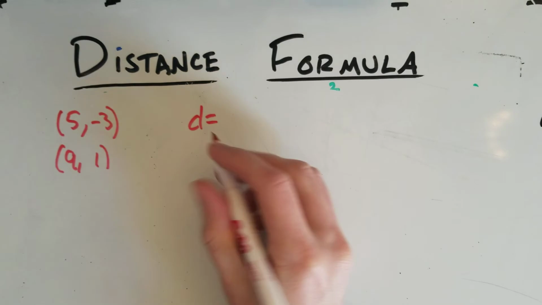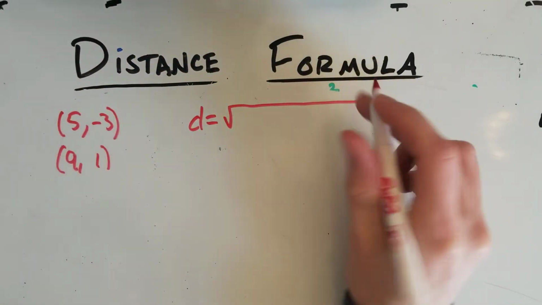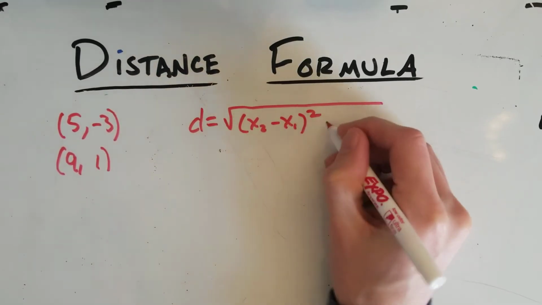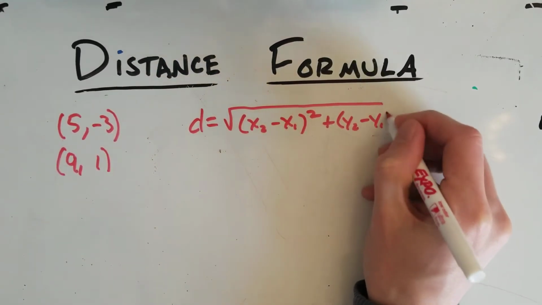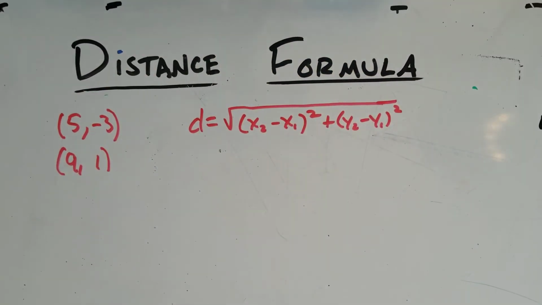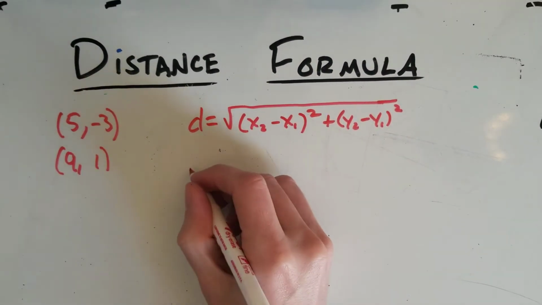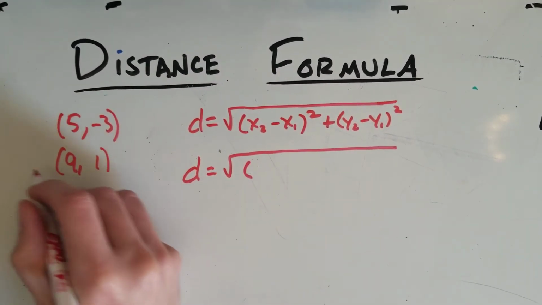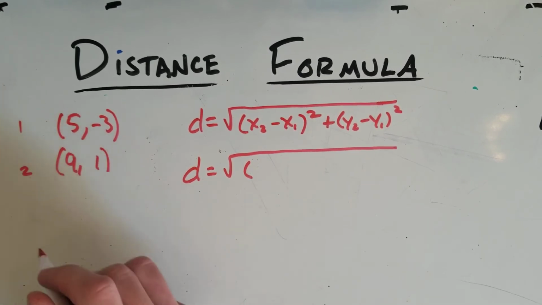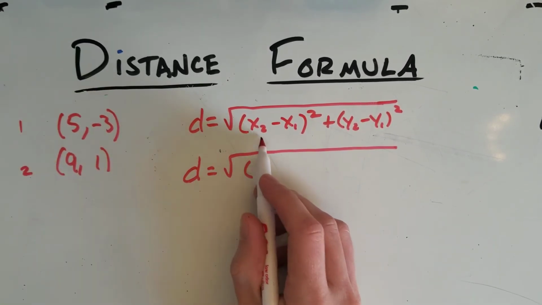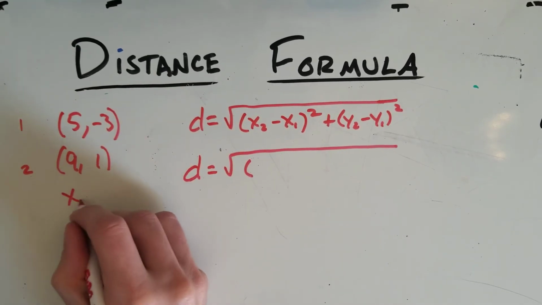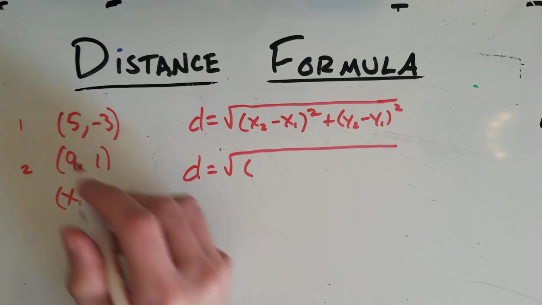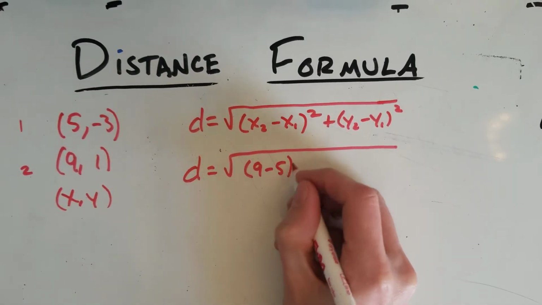So our distance formula is the distance equals the square root of, and I'm going to rewrite it. We don't have to rewrite it every time, but it looks like this. So what you're going to do, your distance is going to be, you're going to substitute in. You can start at either one. I'm going to start here, call this 2, call this 1. So we're going to do x sub 2 minus x sub 1. So the x, remember it's always x comma y. So the x sub 2 is 9, x sub 1 is 5. So x sub 2 is 9 minus 5 squared.